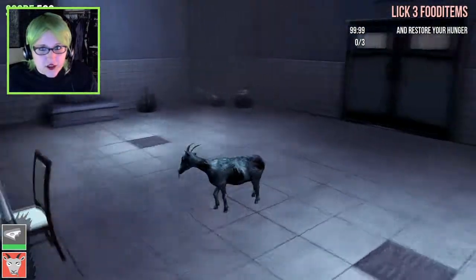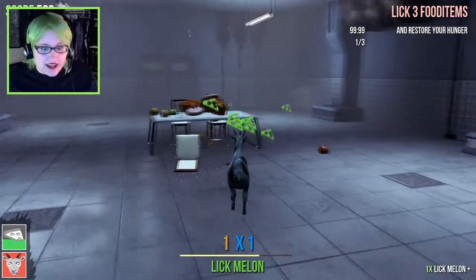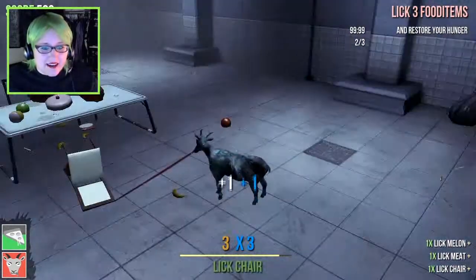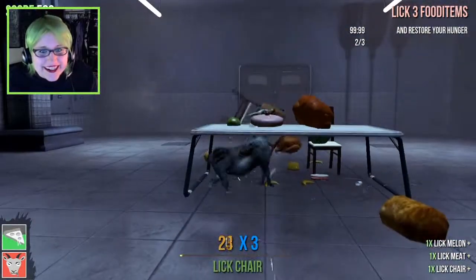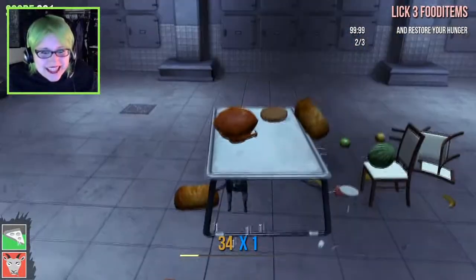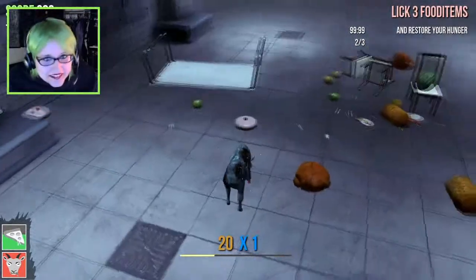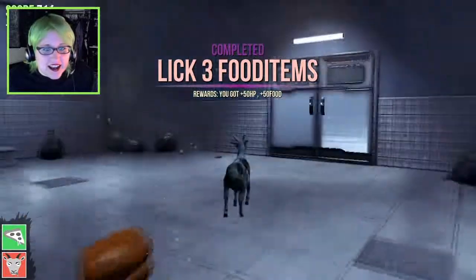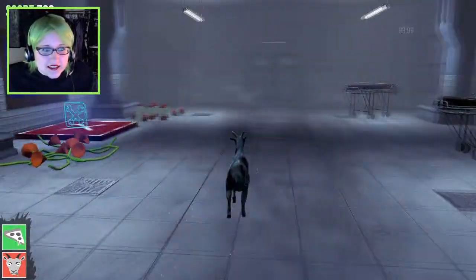Lick three food items and restore your hunger. Lick melon. Lick banana. Lick me. Lick banana. No, not lick the chair. You dumbass goat! Okay, I got my head stuck in the table. Lick! Get off the table! Damn it! You made a mess of everything! Okay, lick the cake! Yay! Alright, I licked the food stuff, let me go! What's next? Uh-oh.